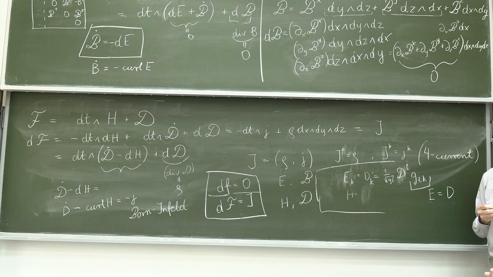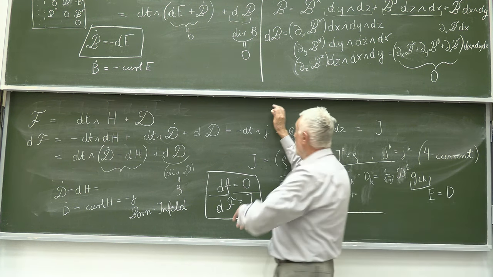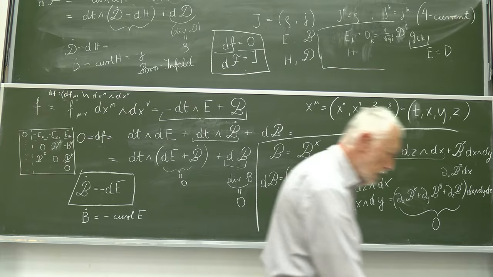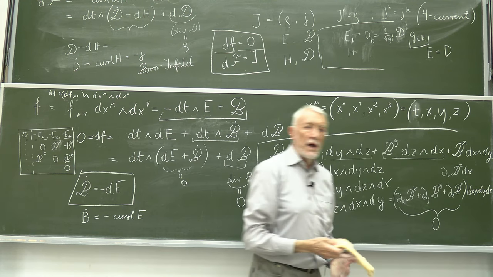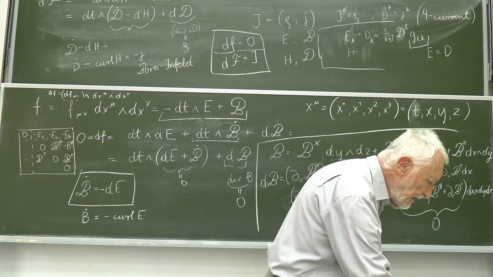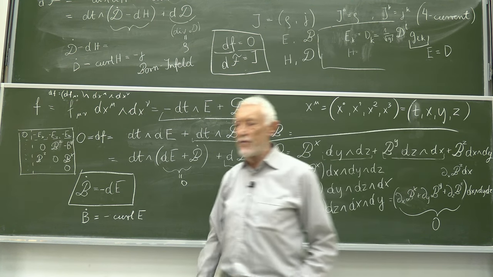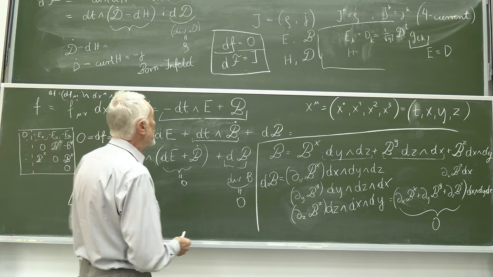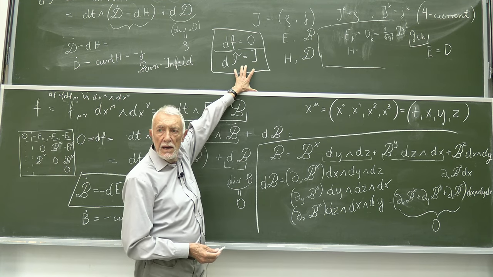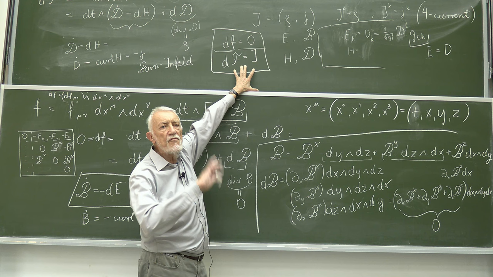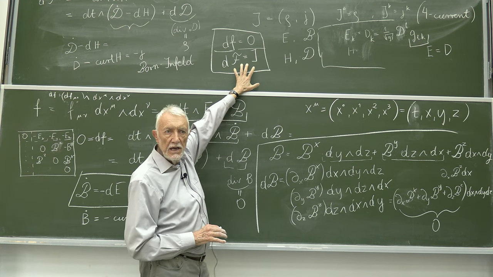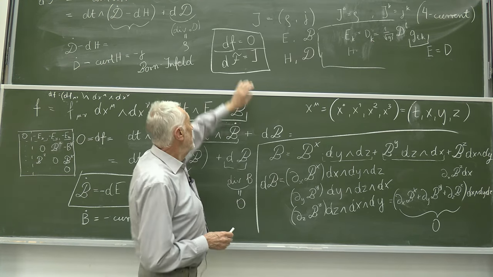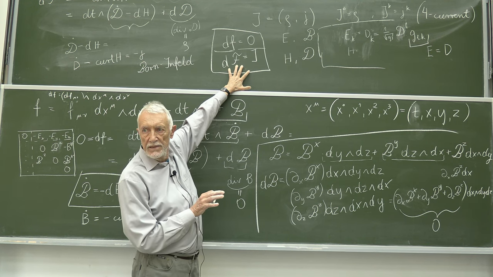So this is the stress-strain relation in Maxwell electrodynamics. Okay, but I am slowly going to the end of today's talk, and you see that I have divided all laws of electrodynamics into two parts. One part does not depend upon the metric. This is universal. In any electrodynamics, also nonlinear, field equations look like that.